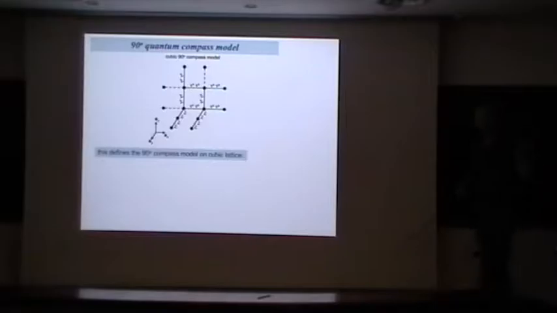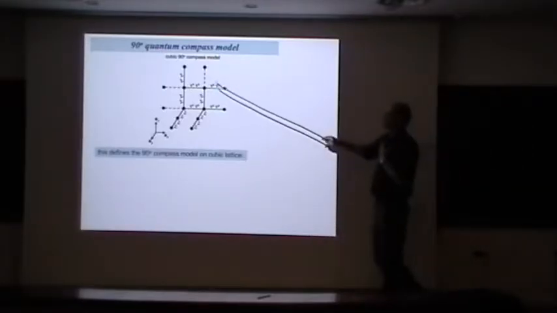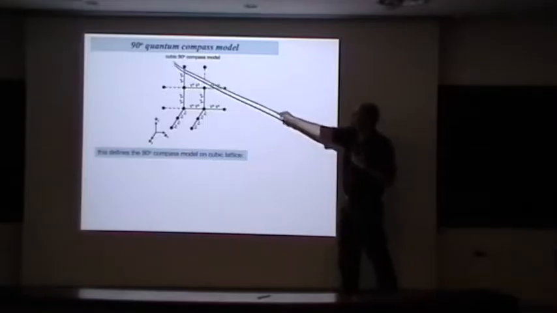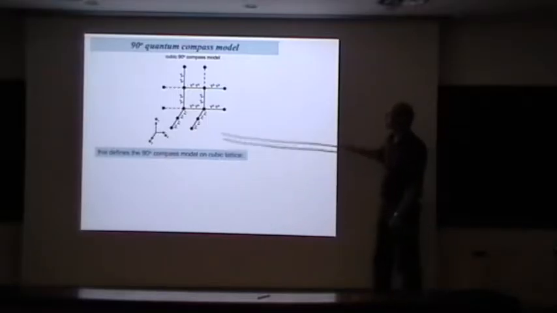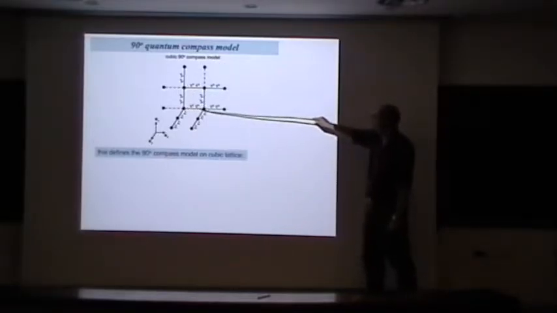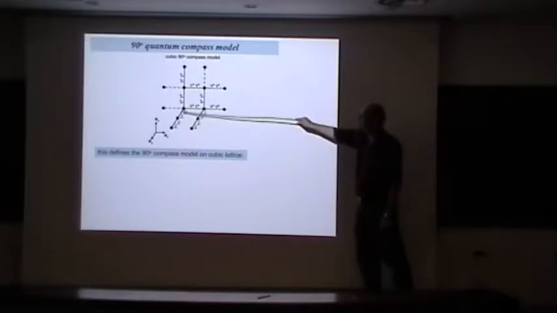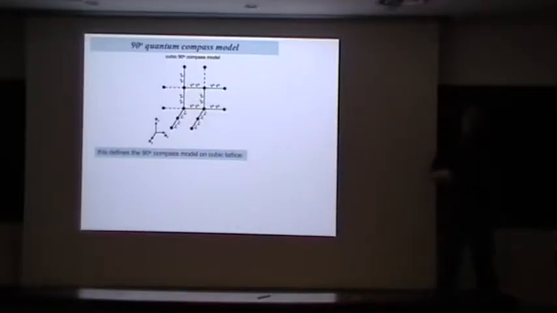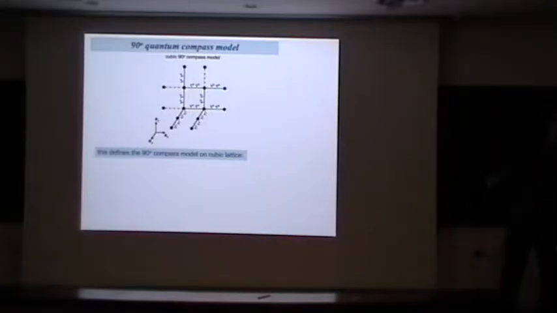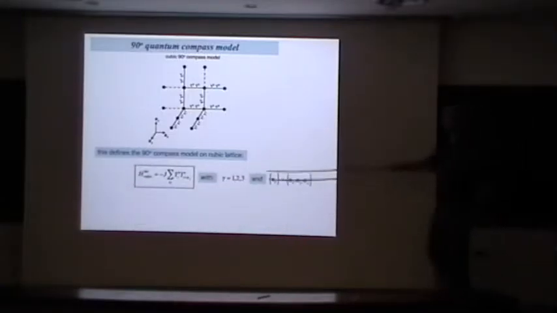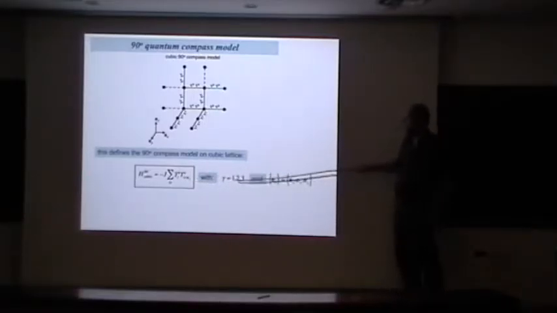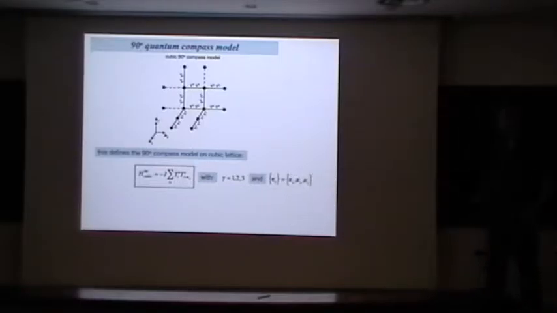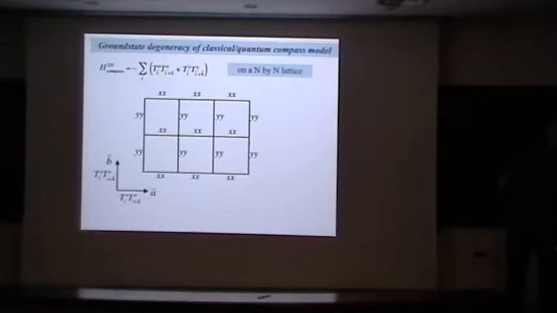So I talk a bit about this 120-degree quantum compass model, but the most natural thing to look at actually is a 90-degree quantum compass model, which is even simpler in structure, conceptually, which means this 90-degree means I have Tx along this axis, Ty on the other axis, and Tz on the axis perpendicular to it, which has a very similar structure now. I can write it down in the same way as I did before. It is T gamma i, T gamma i plus e gamma, where this gamma is 1, 2, 3, and these e's are just the 3 axes.